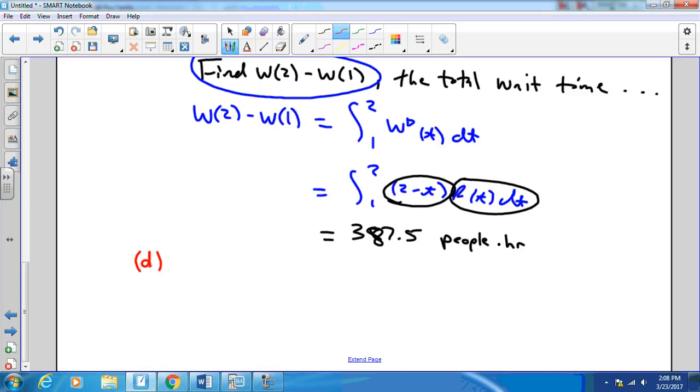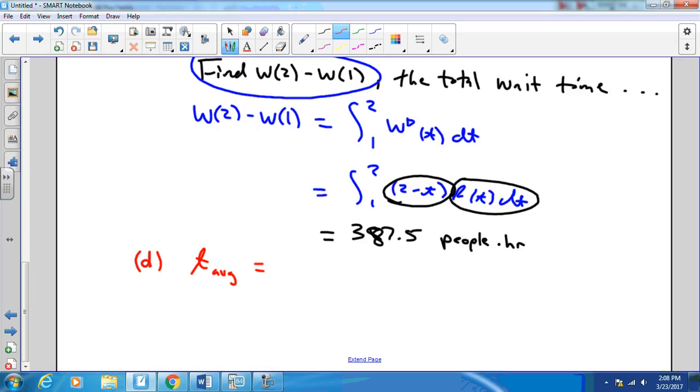And then finally, D, on average, how long does a person wait in the auditorium for the concert to begin? Now, this is an interesting question because it's ambiguous. On average, am I averaging with respect to the number of people or with respect to time? Because I can do both, right? But the average with respect to the direction they give, excuse me, is consider all people who enter the auditorium after the doors open. And that tells me that I'm averaging over the number of people.